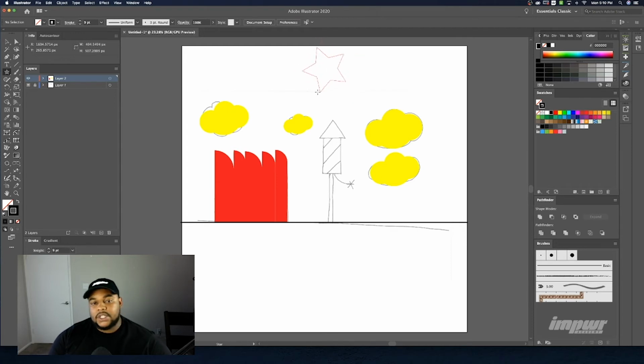So with the star tool, there is a shortcut to picking how many sides you have in your star. So if I want 3 sides, I go to my D-pad on my keyboard and I press down, 1, 2, and now I have 3 sides instead of 5.